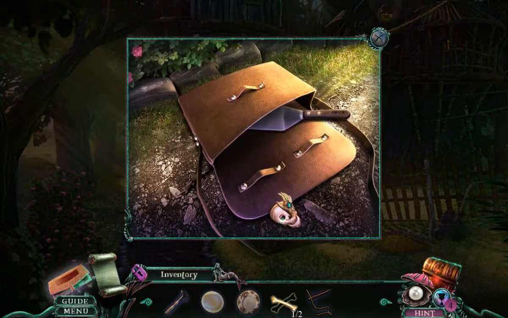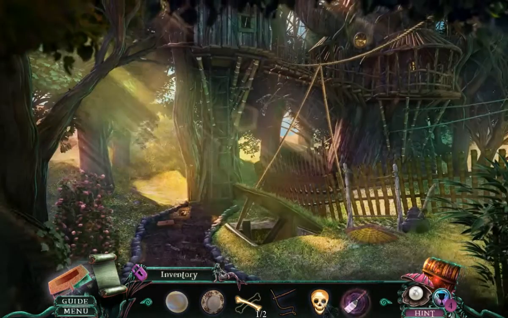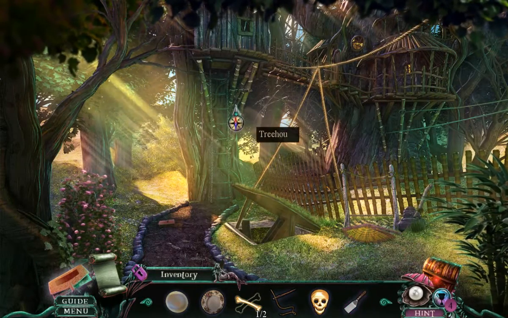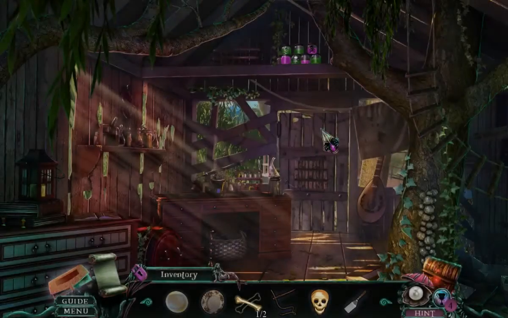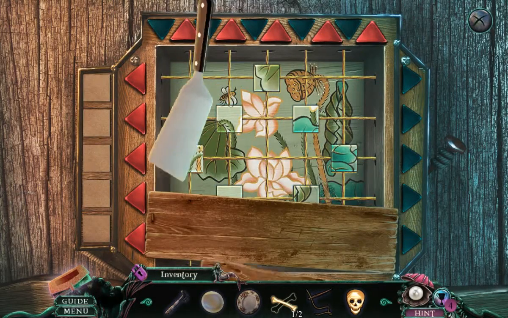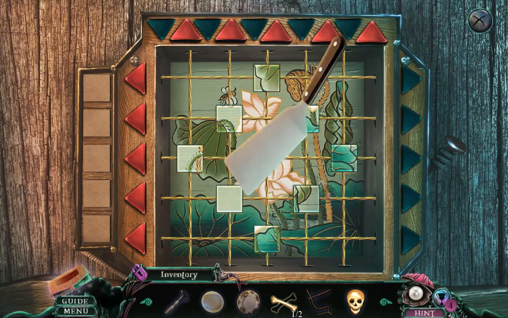Whee! Whoop! It's a little skull insignia and a spatula! Okay, spatula. You're not a crossbow or a crowbar, but you can totally help me with this.